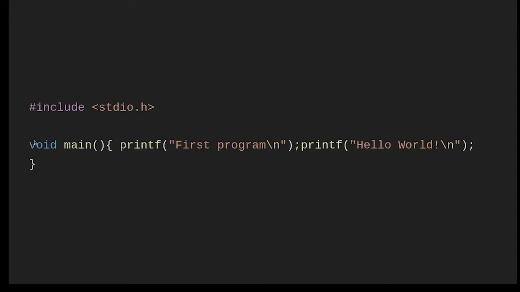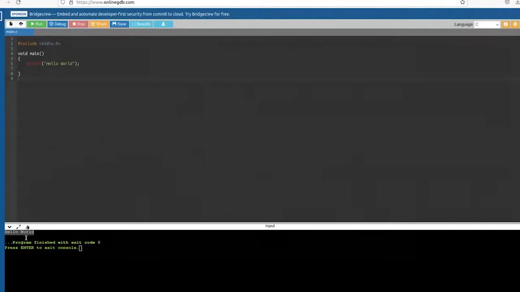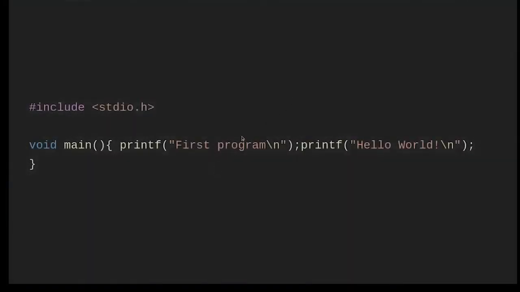So this is the program we saw in the beginning with the void main, print first program, then print hello world. Printing is basically just writing it over here to the terminal or whatever you define it. But for now, we're defining it as in printing to the terminal. So it will just output whatever text we put in here. How printf works exactly, we're going to look in greater detail in a second. So this is what printing does.